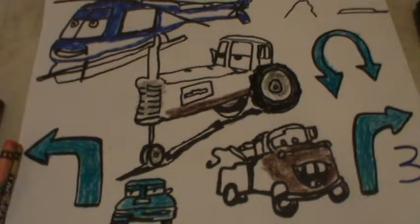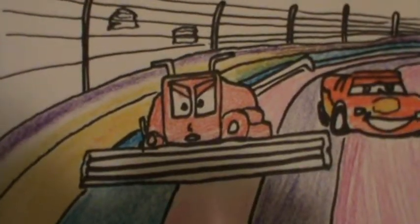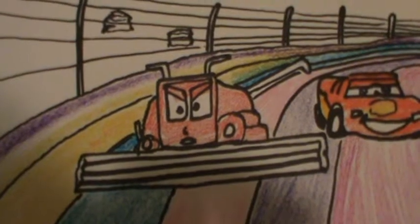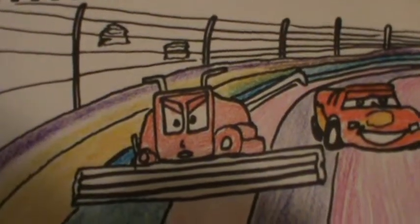And then of course you've got the desert scene right there, and right here is a character I would usually call Speed Runner, along with Lightning McQueen, along with the audience right here.